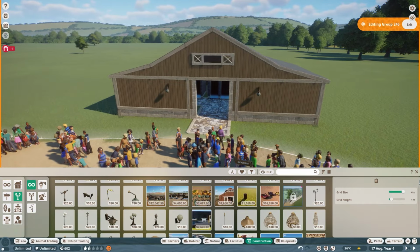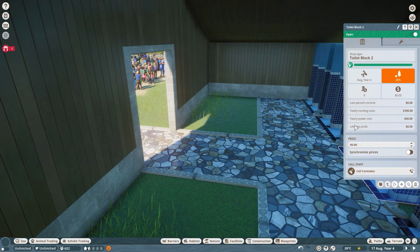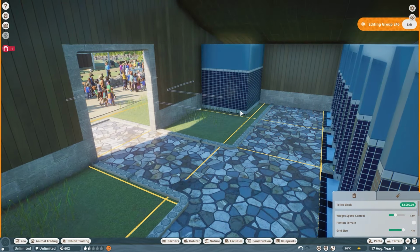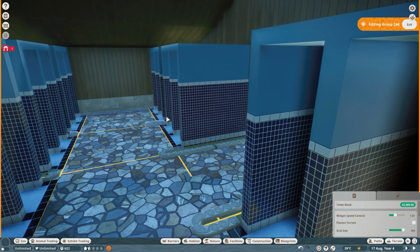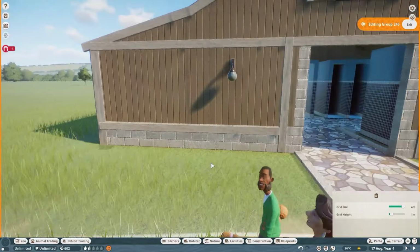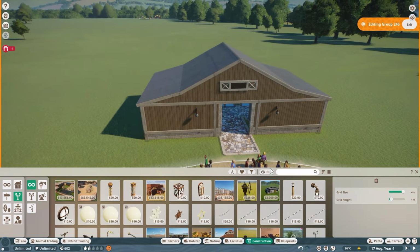Okay, so that is just like a little makeshift toilet block. What I might do, I know I said I wasn't going to do it, but I'm thinking I'm literally just going to fill these with more toilets. Just to cover everyone. So let's just get some signs in here just for the toilets.